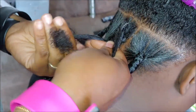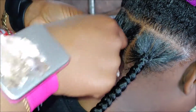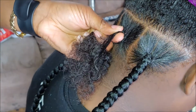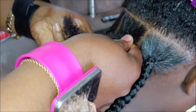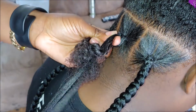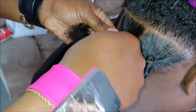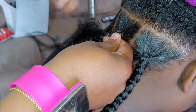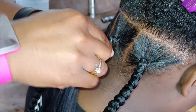Okay, so here you can see me trying to tighten up my grip on the hair. I pull one piece to make it tighter at the root, and now I have a tight grip on it. I begin to feed in the hair. You see I tucked the first left piece in first, pulled it a little tighter, and tucked and twisted the right piece behind, still making sure I have a firm grip on it. Take the left, tuck and twist. Do the same for the right, tuck and twist.